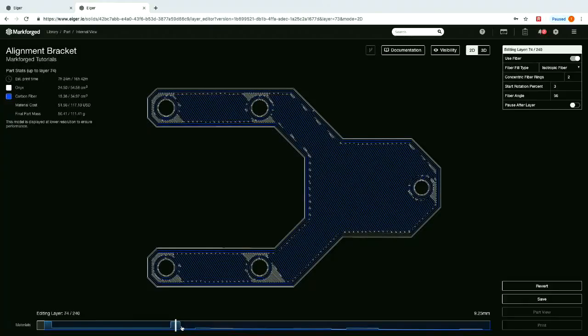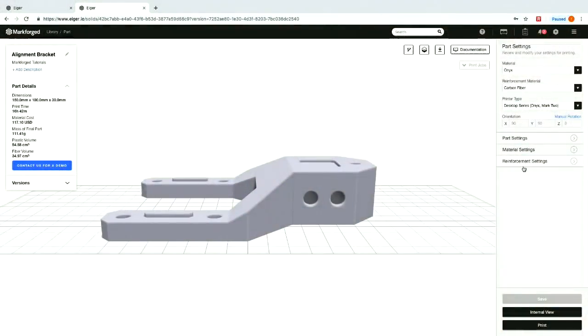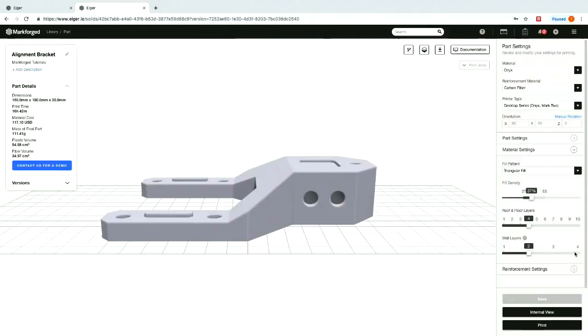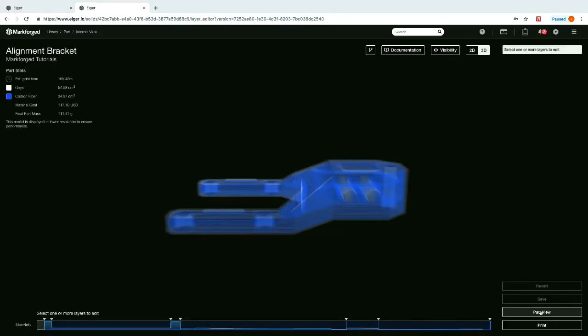Someone asked if you can add more layers out from the holes for tapping. You can. We actually have a whole series of design webinars, an additive design focused webinar that's only focused on threads. We don't actually recommend tapping our parts because it's basically just tapping plastic. In answer to your question, yes, you can. If I were to go in here and save this and then go back to the part view, the setting I would change is not the fiber setting. I would change the plastic setting, so I would add more wall layers here. You can add it to 4 walls, and that makes it a little easier to tap. But generally, what we recommend when we're talking about tapping is using heat set inserts. I'm not going to go too deep into that, but we have a whole study we've done on that, talking about what works best for printing and doing both quantitative and qualitative analysis of that.